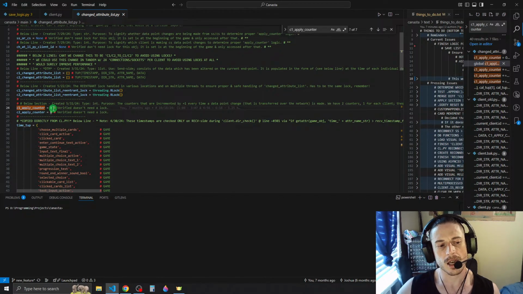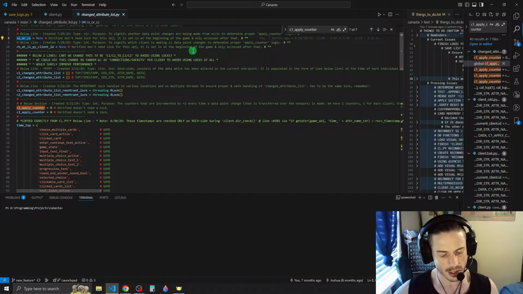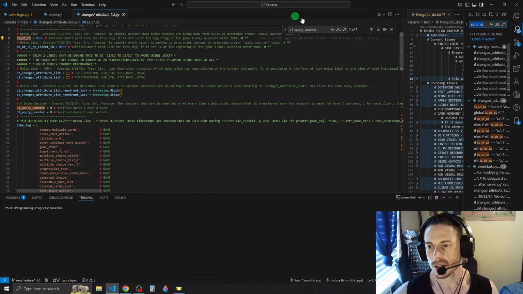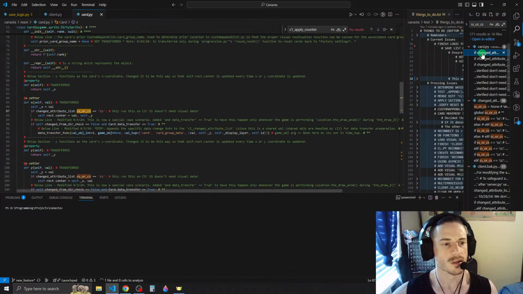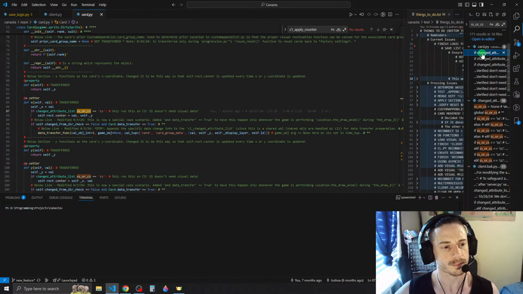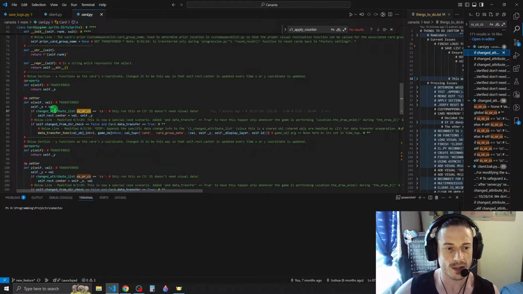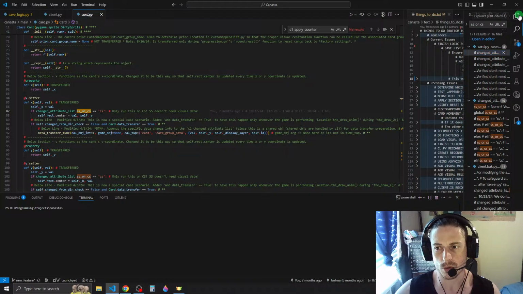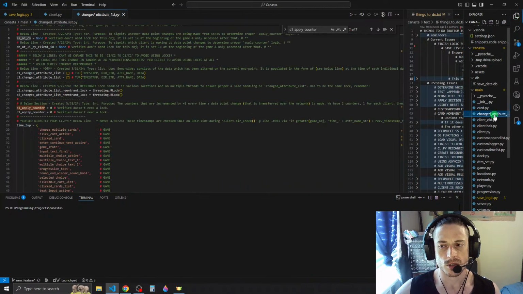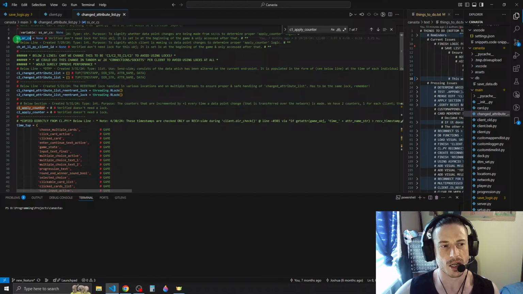I think we can though, because we do the same thing with SS or CS, right? SS or CS is a global in this file, but we import it into other files by referring to it as change attribute list dot SS or CS. Because I know I tested all this, it properly refers to the actual SS or CS global object in the change attribute list file.